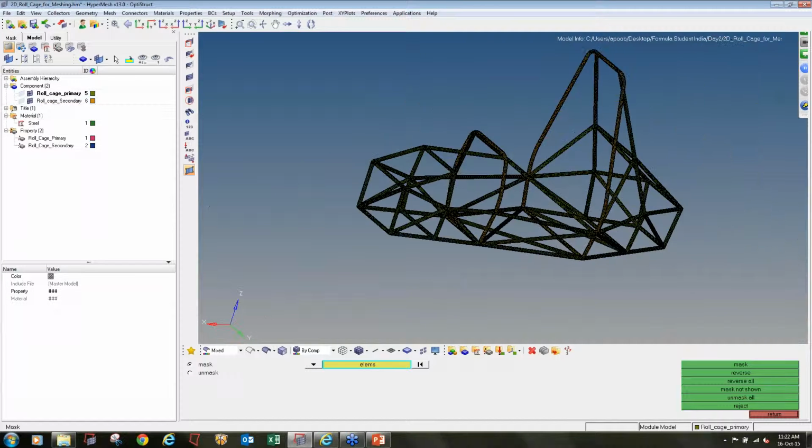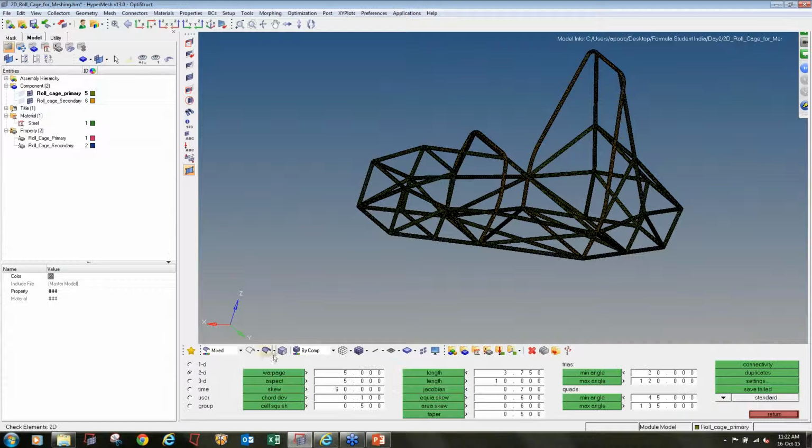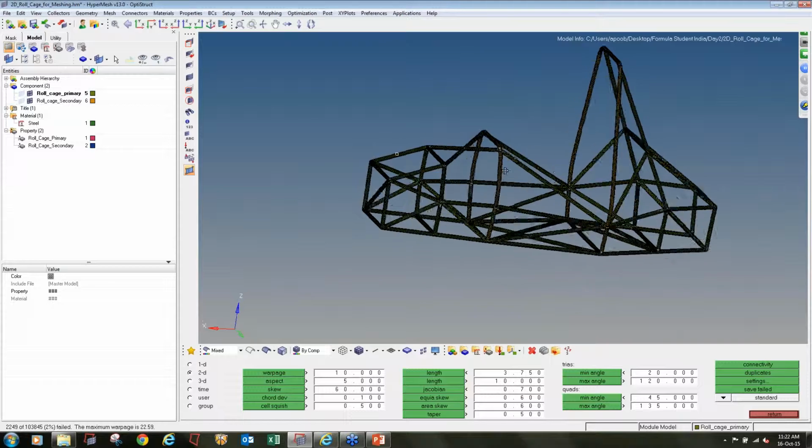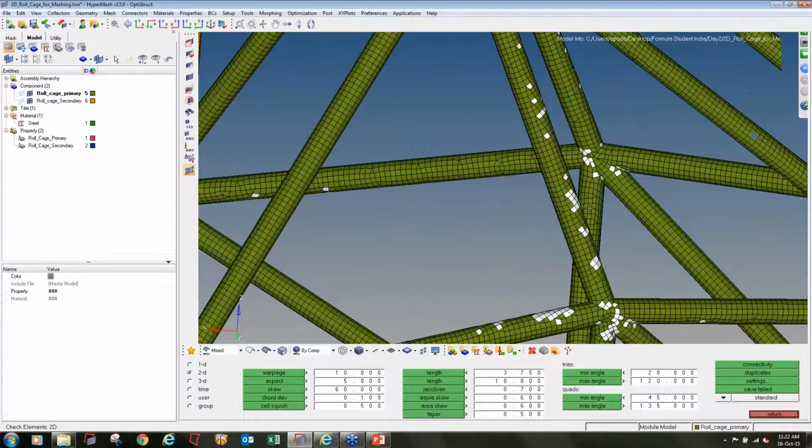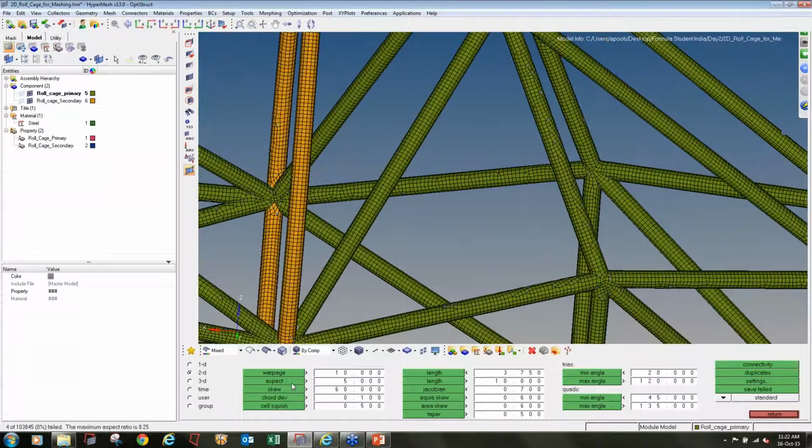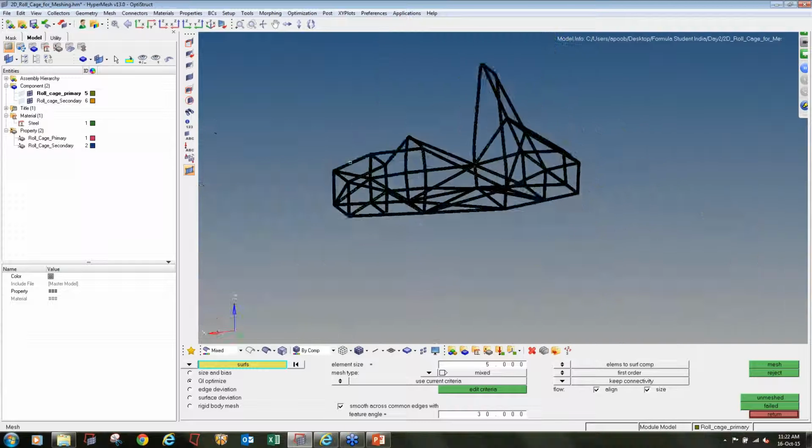Now I will quickly go for the quality elements criteria. I will click on F10, select warp edge, say 10 degrees. My warp edge is coming as 22, so this will be okay. There is not much problem on it. Aspect ratio is good. Jacobian, if I take 0.2, it's fine. Minimum angle 10 is okay. Maximum angle 160 and 36 for minimum angle quad. Maximum angle 140 is fine. So my qualities are quite okay.